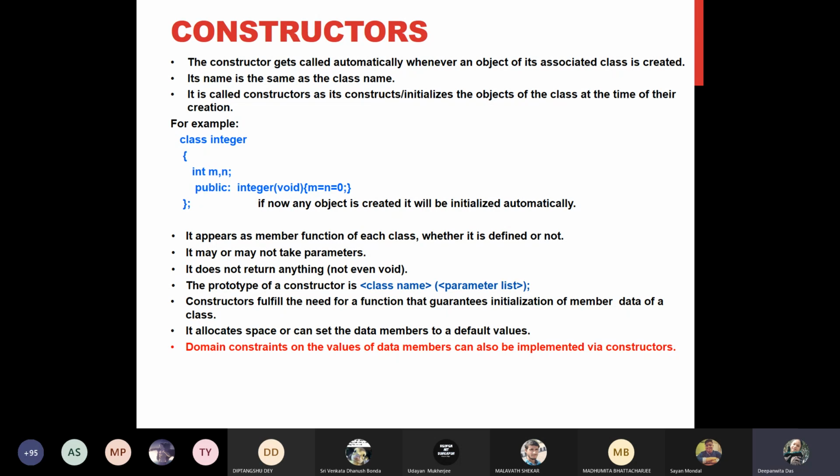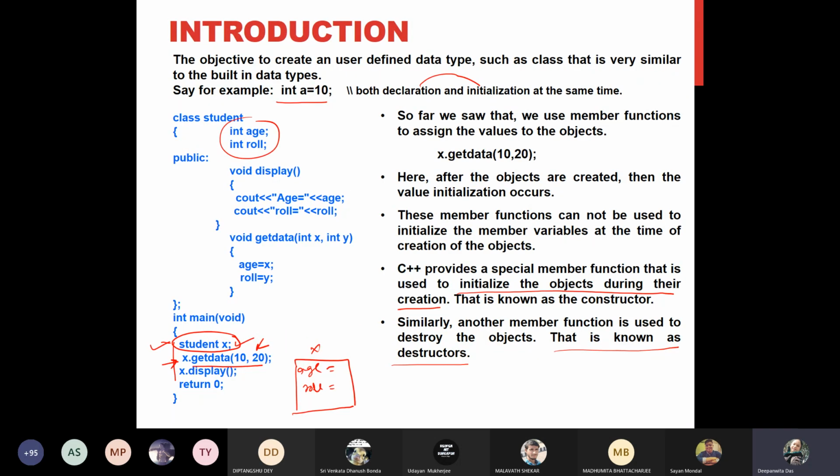You have seen here I have created one object, and I am telling you that the constructor gets called automatically, whereas a constructor is a special member function. But can you find any other member function definition here?